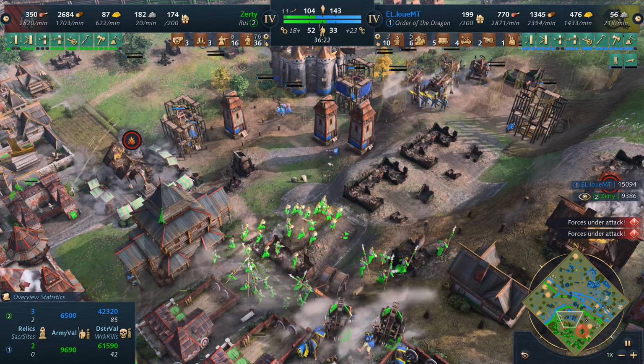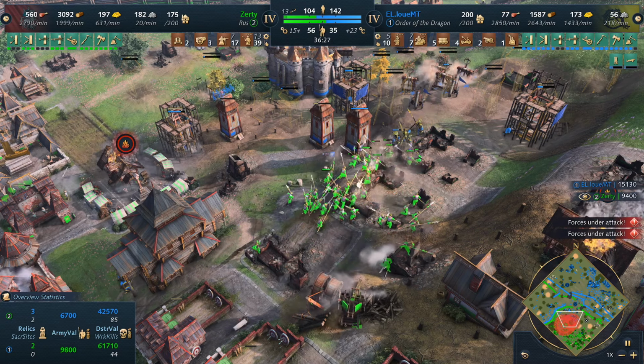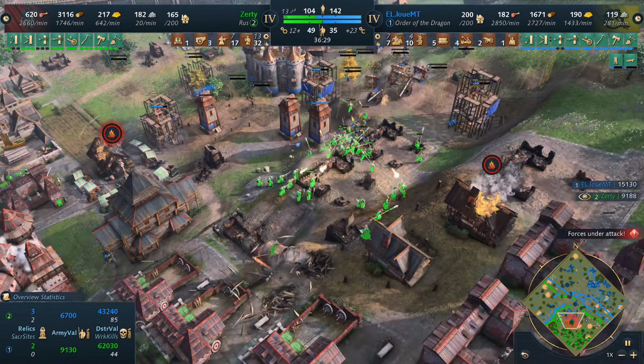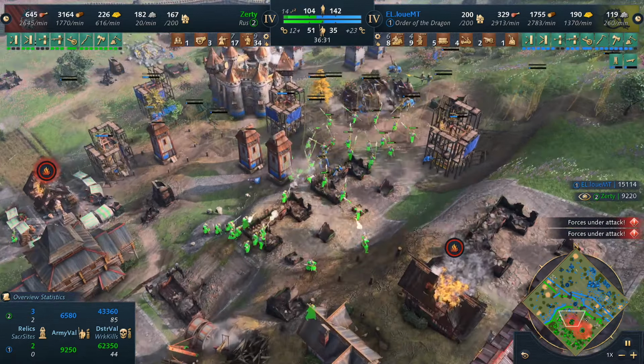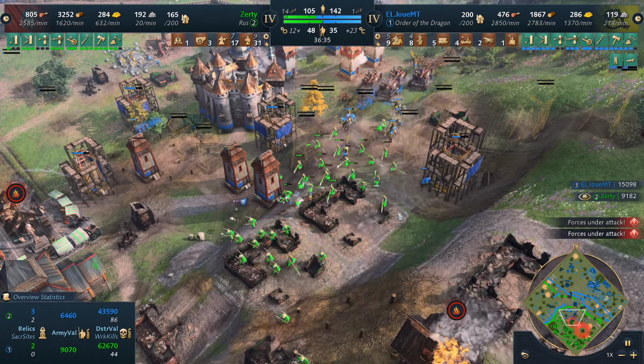Now, at this point, the only thing you have is Spearman. So that's all we need, guys. That's all we can afford. We have plenty of food, plenty of wood. This is a no-brainer. This just has a spearman.